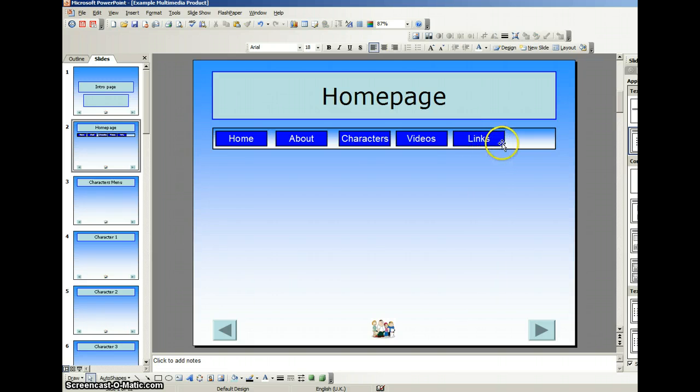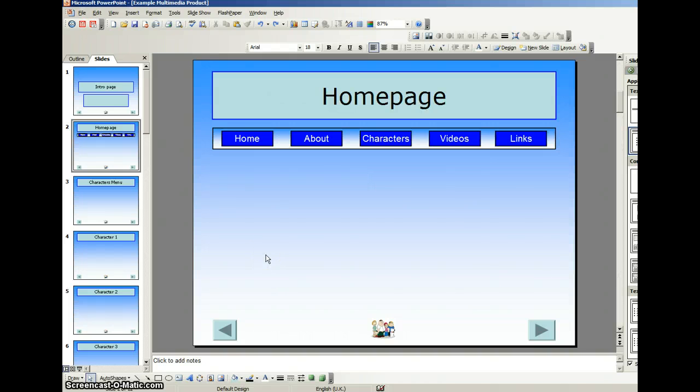Okay, right, next thing I need to do is, using the arrow keys on my keyboard, actually align up the shapes. So let's bring this one in a bit. So if you get the smaller rectangles roughly the same distance apart, using the arrow keys, we can then move them all together. So if I press Control on my keyboard and then click on each shape to select them all together, I can then roughly move them so they're in the same position.